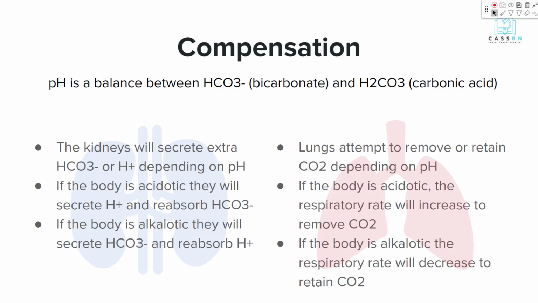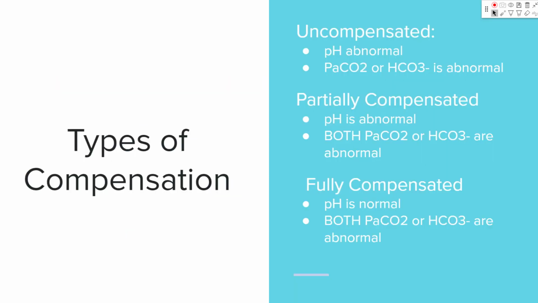So when we start looking at these different pH values and whether it's respiratory or metabolic, we're also going to look a little bit more into that and say, hey, is the other system compensating and has it done so successfully? So we've got a few different types of compensation.